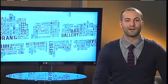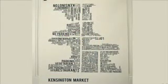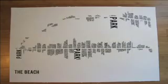Welcome back. For a final look at Toronto's hidden gems, you might need a map, and one artist has developed an innovative way of charting our city's neighborhoods. Can you recognize Kensington Market simply by the words on this page? The cultural hub looks a little different in only letters. What about the beach? Does this look familiar? These word maps create a portrait of Toronto's landscape. Adriano Mancini has more on this creative mapping technique.